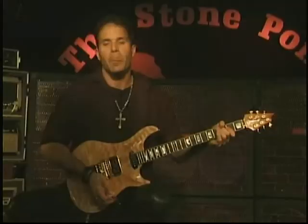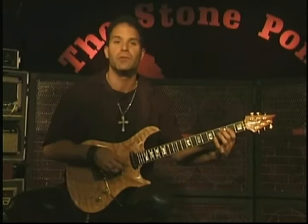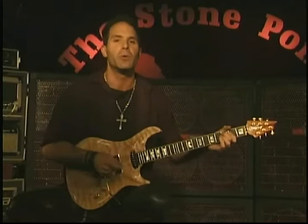Remember, I use strict up-down picking, and if you notice, my fingers and my hand never moved, and I utilized that conservation of motion thing. Remember, we talked earlier about approaching the guitar as an athlete would approach a sport. Well, let's make believe we're Bruce Lee for a second, and we don't want to move at all. We want one hit to be real accurate and precise. I'm going to play a little faster, 2nd position.